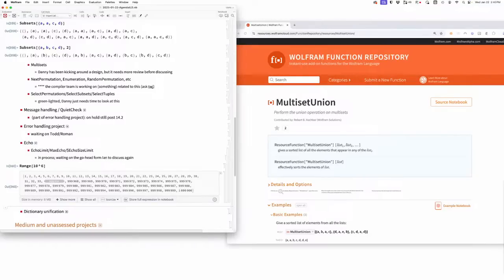I think we should have a discussion that includes some people from the front end team talking about echo limiting. I don't even know if there's a way to do it. Can you change the number of messages you get before it stops? You can change it to infinity by turning off general stop, but I don't believe there's a way to customize a finite number. I think I made a function repository entry to do that once. Let me see if I can find it. This is my point, that nobody really cares.